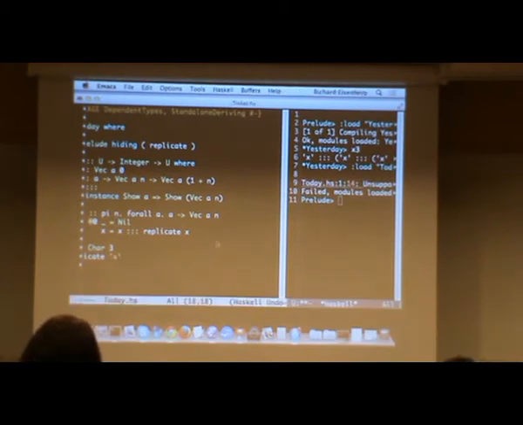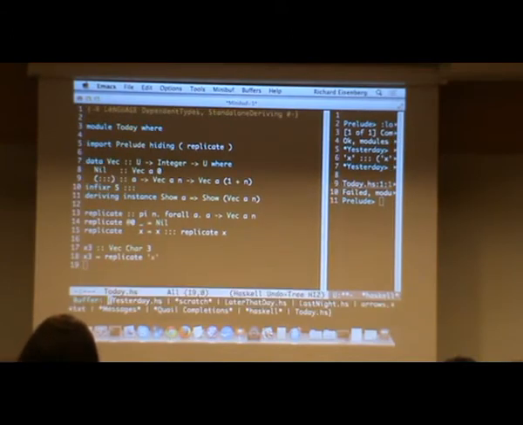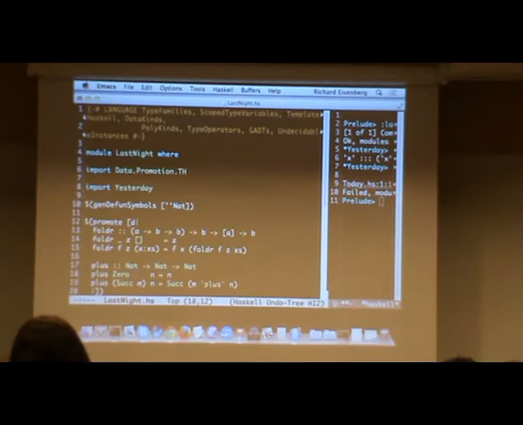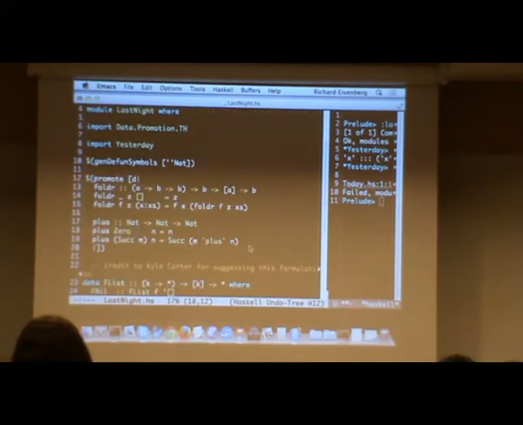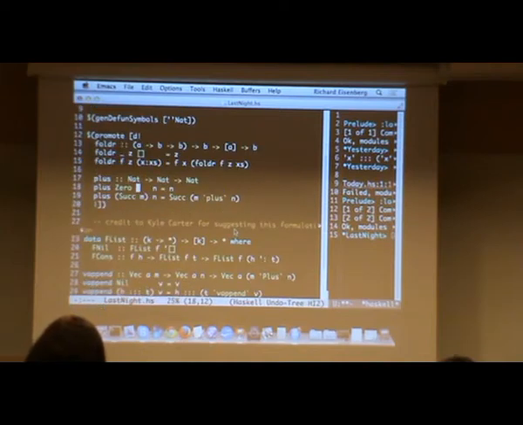So let me show you one more quick example of all of this. Okay. So now this is going back to this. This actually works today. I'm not kidding. It'll actually load. Oh, there it goes. And so here, using the singleton stuff that Jan talked about yesterday, I can actually promote foldr to the type level.